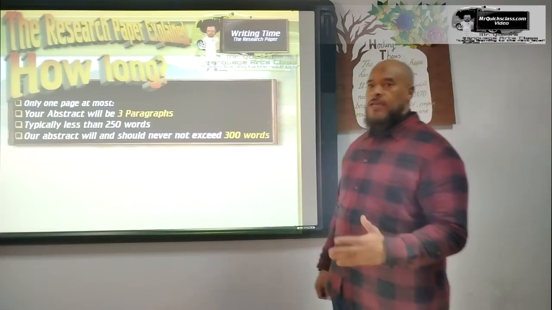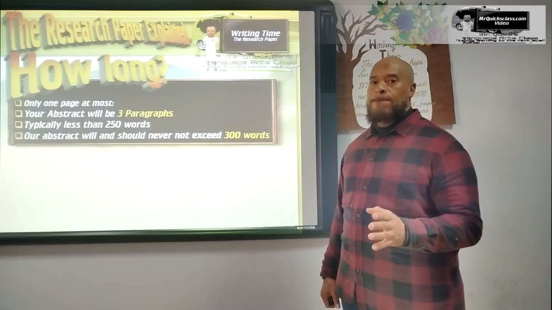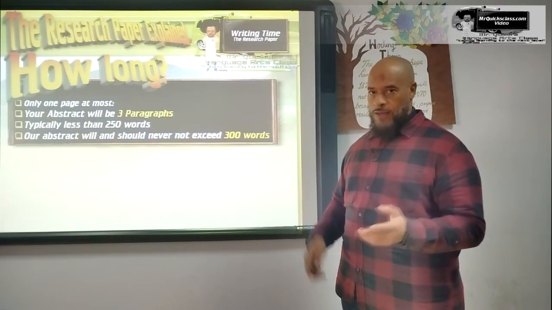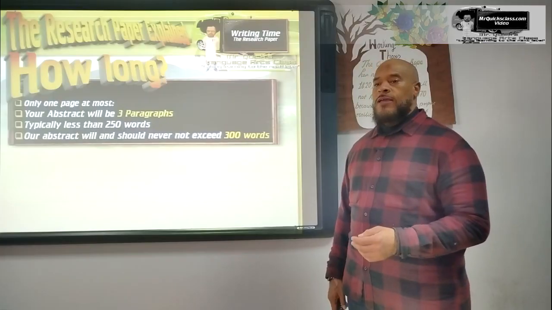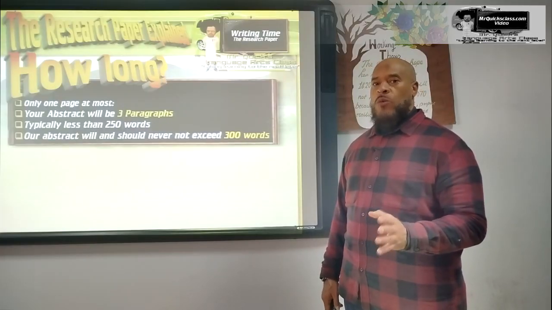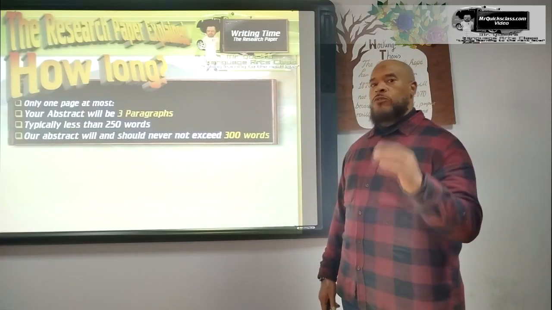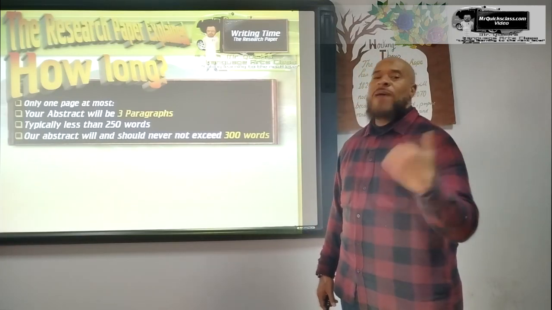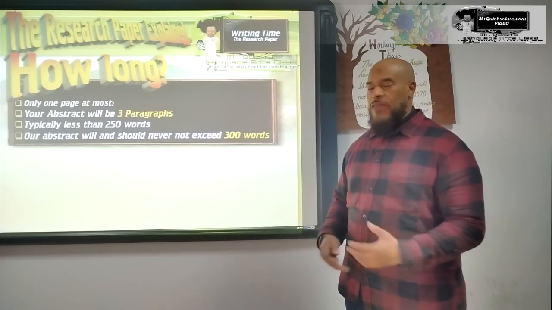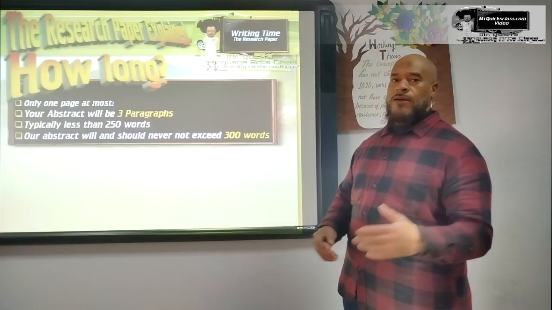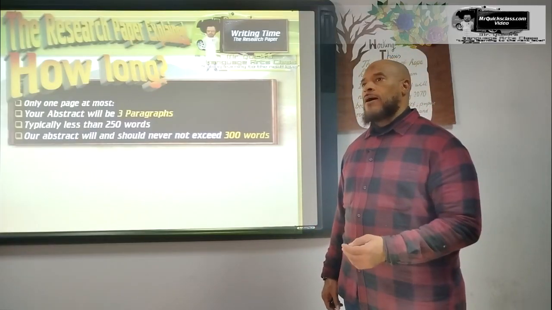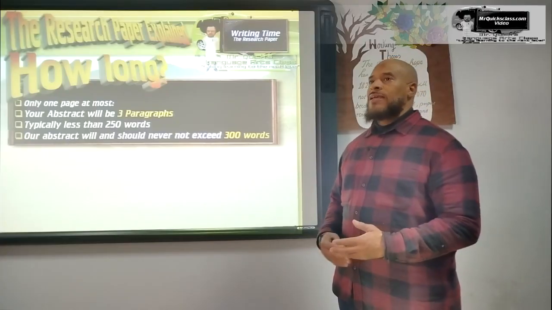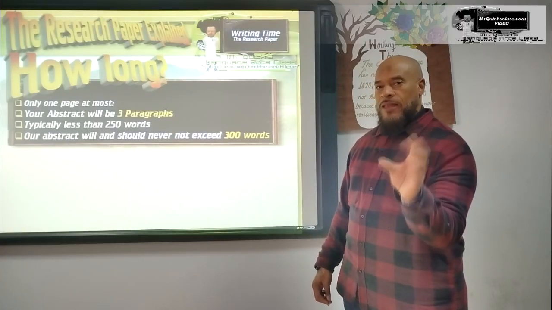And my suggestion is this: if you are tasked with writing an abstract, just go ahead and write it. You finished your research paper, so you already have a lot of knowledge about what you have covered or discovered in your research. Just go ahead and write the abstract without thinking about the word limit. Then once you have done that, you're probably going to find that you're closer to 500 to 600 words. And then you're just going to go back and do some combining and making things concise: combining sentences, taking out unnecessary phrases and words, finding a word that would explain something you tried to explain. It's all about condensing and making it less.